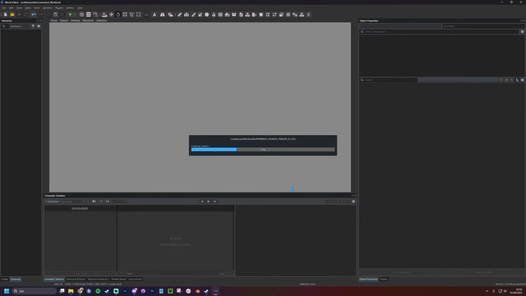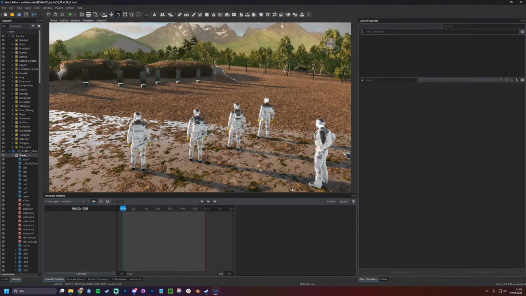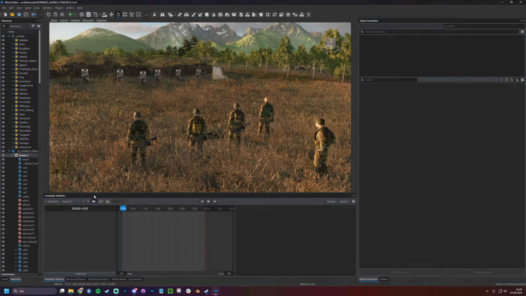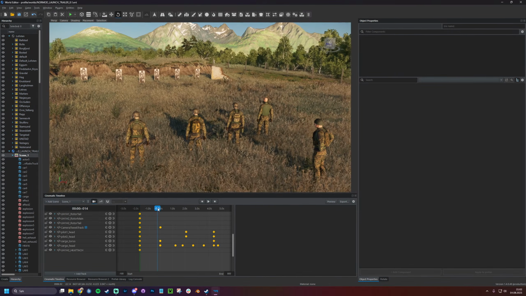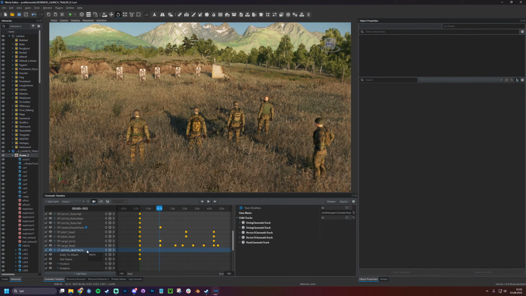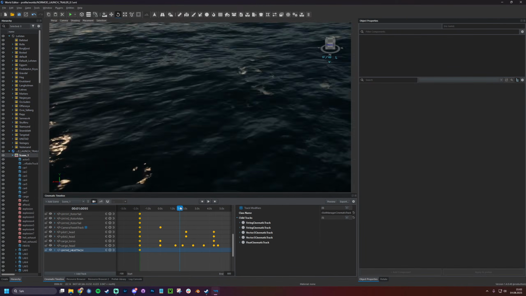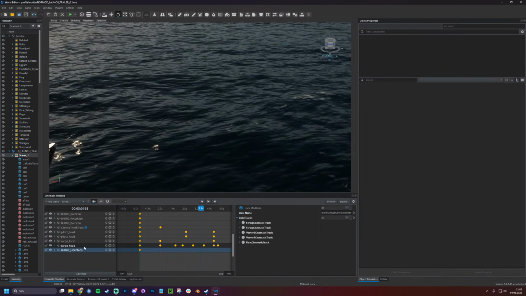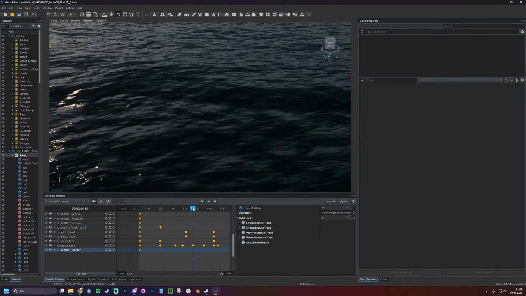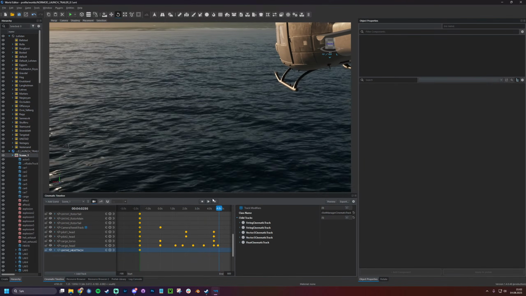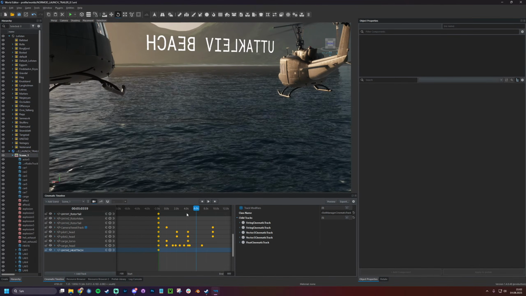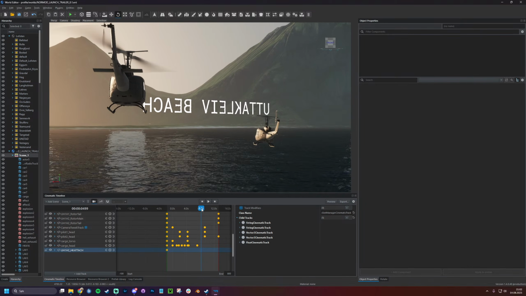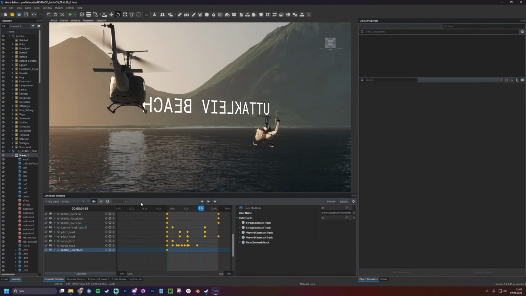So you've seen in the original cinematic tutorial from Bohemia themselves, there is a BTR, and he attaches a particle effect to the vehicle itself.